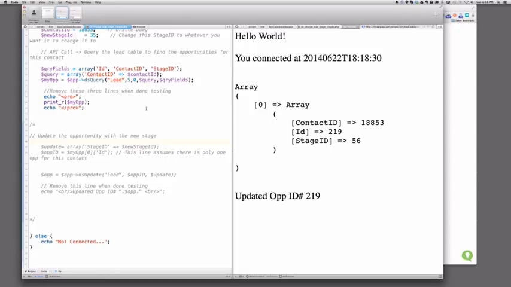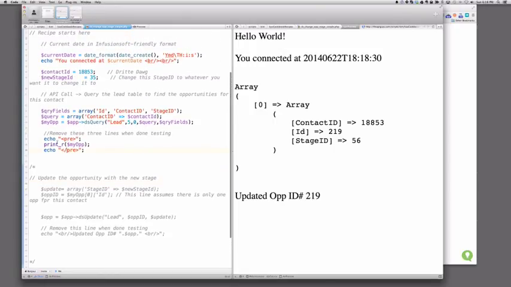Okay, so this is the print_r that I had for my opportunity. This is the array that came back from the query. This is everything that came back. Where contact ID is 18853, the ID, meaning the opportunity ID, was 219.